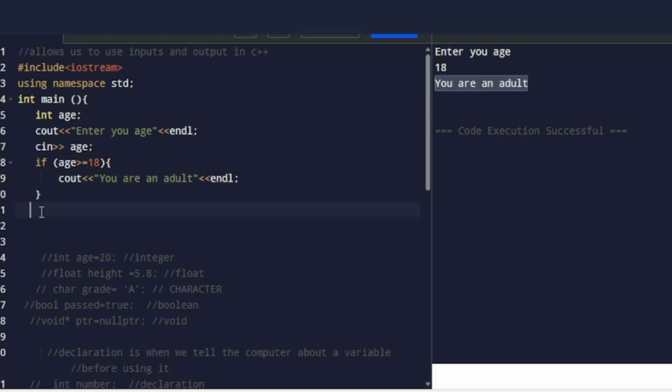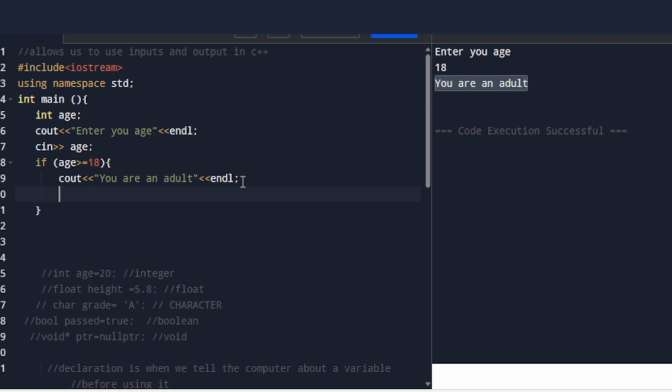So let's continue from the side, after cout and endl. Now let's continue from here with else. If you are not an adult, then you are what? So else.